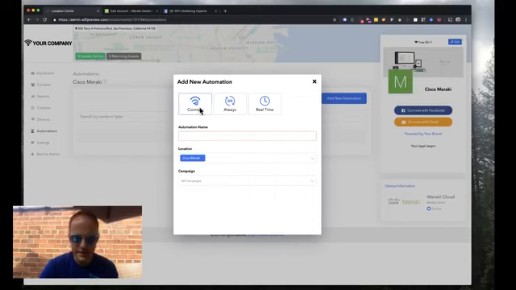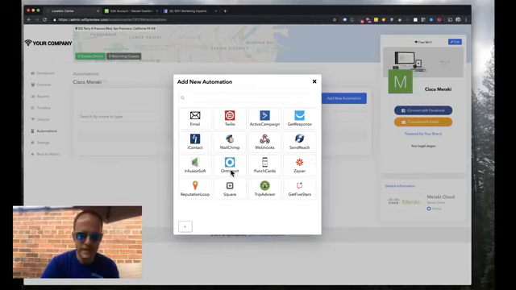So how you do that is go to Add New Automation. You can do this on Connect in real time because it doesn't really matter. You're just basically tagging somebody. Automation name is, let's say, MailChimp second visit. Okay, so I'll apply it to this location, all campaigns. Then what I want to choose here is Zapier.